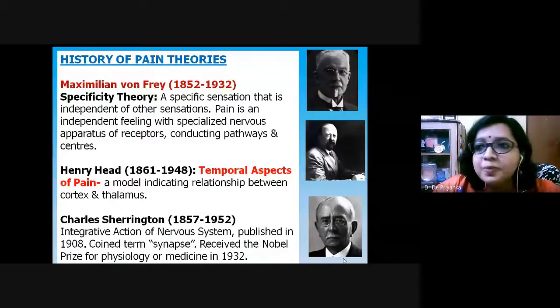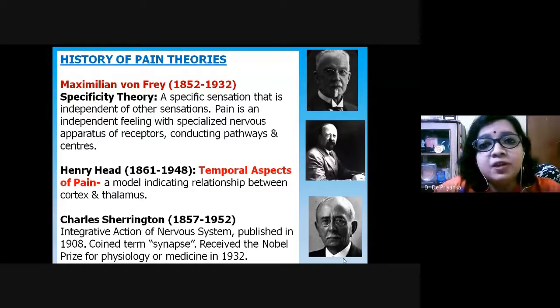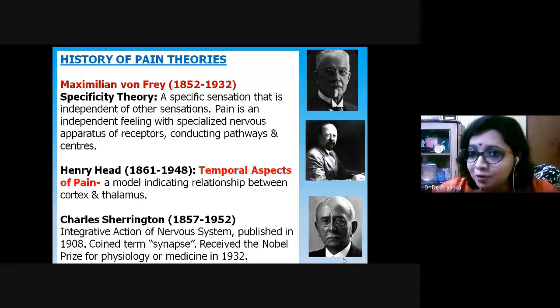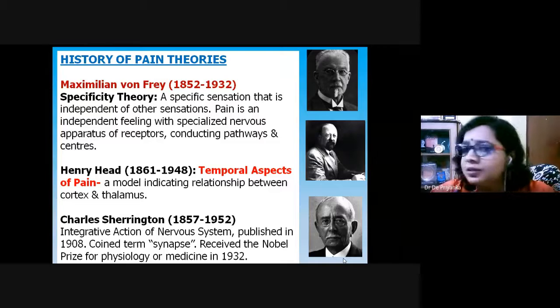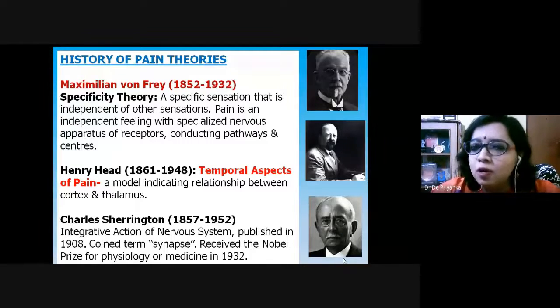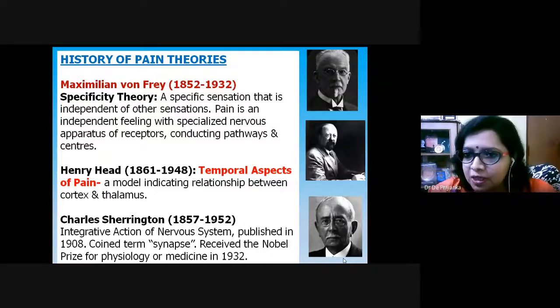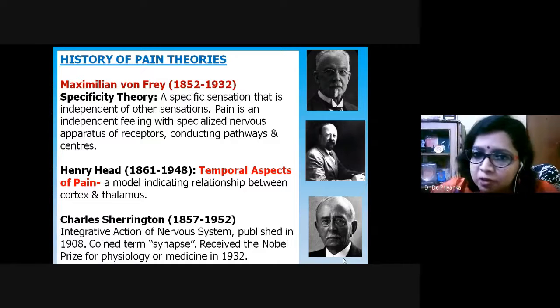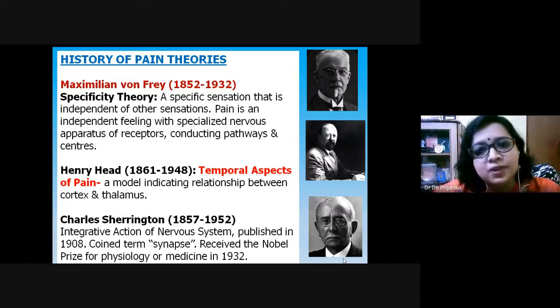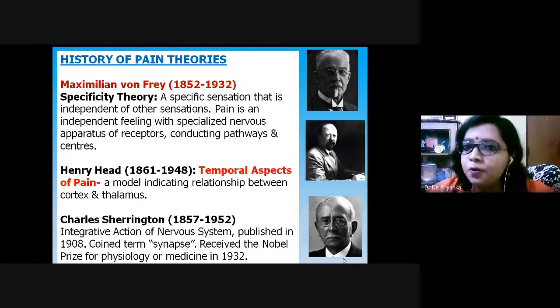Now, since this is not about the neurobiology of pain, I just want to clarify the historical pathway, how pain theories have been modulated and help add to our knowledge of pain psychology. Let's come to the theory called the specificity theory. This is an old theory given by Maximilian von Frey. He mentioned for the first time that a specific sensory feeling is independent of any other sensation. That means if you have temperature as a stimulus, you will feel cold or hot. If you have a pressure-based stimulus, you will feel pressure on your body. So individual sensory aspects are there. Similarly, pain is also such an independent feeling, so it should have a specific pathway. It should have a specific neurological receptor, triggers, as well as centers for modulation. That was the specificity theory, where pain as a specific concept was introduced for the first time.